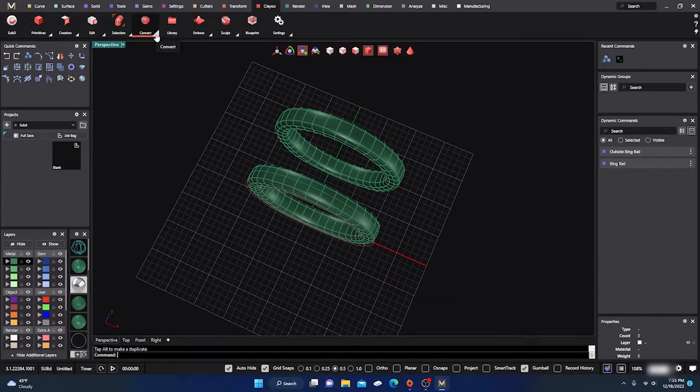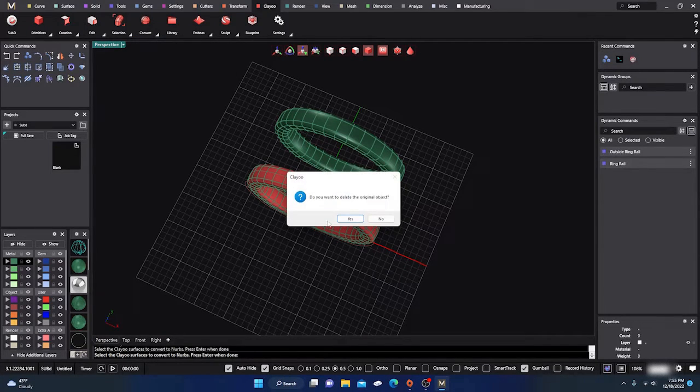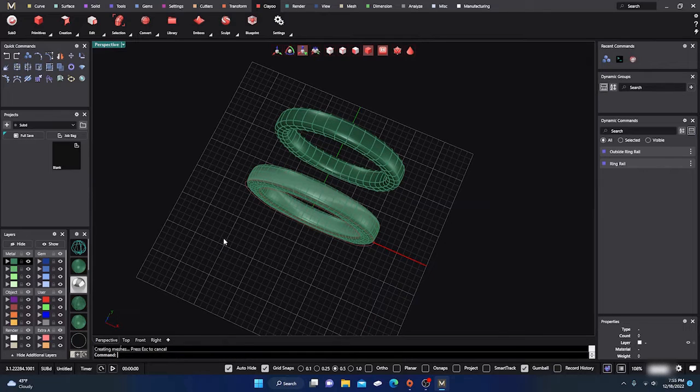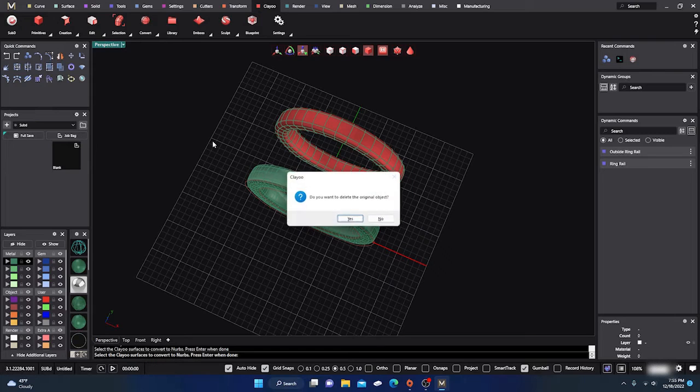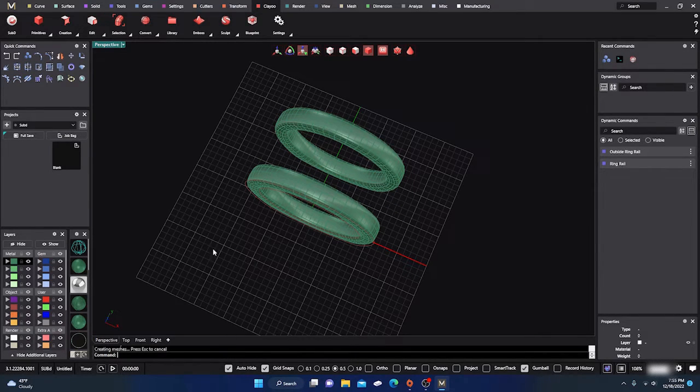It's hard to explain, but we'll work on it. So let's go to NURBS, right? Let's take this one and just go ahead and switch that to NURBS. And no, I'm not going to keep the original. Then I'm going to recall that one more time, and we'll take this one, switch it to NURBS as well. And I'm not going to keep the original ClayU object.